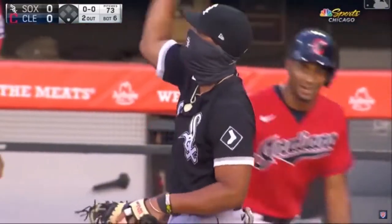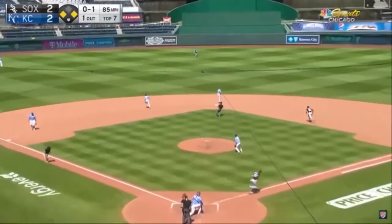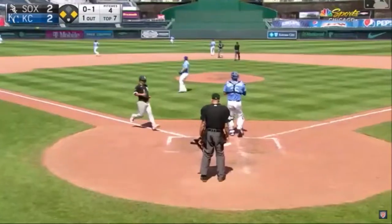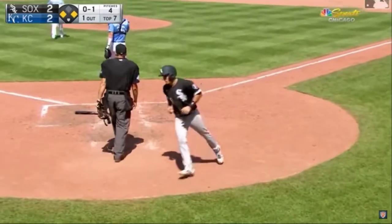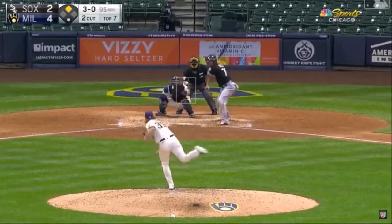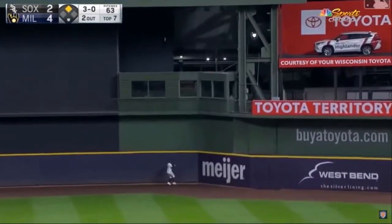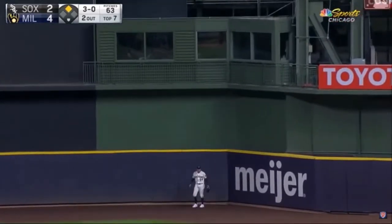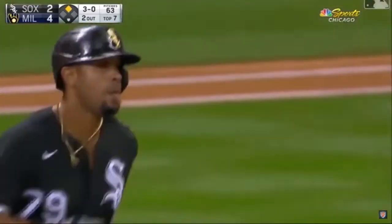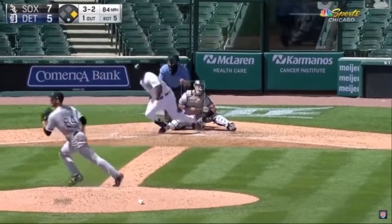All right, guys, so these are the reasons why I am picking up Jose Abreu of the Chicago White Sox. First of all, he's under the radar. Nobody's talking about him, and that's what you want. You want to go after the players that nobody else is talking about. Second, it's the baseball offseason right now, so it's the perfect time to buy. Once it starts spring training and everything, that's when the hype starts going up, and that's when the prices start going up. So you don't want that. You want to buy during the offseason, which is right now.